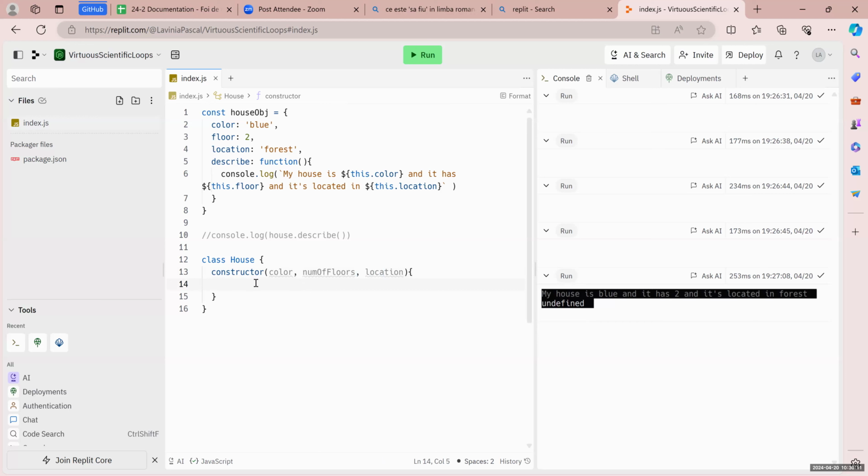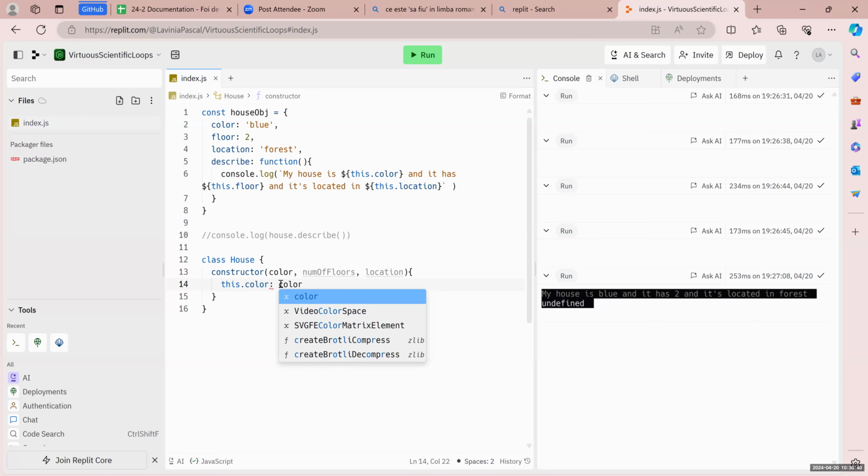So we want these parameters to initialize object properties, and we do that inside our constructor. All of the properties that we have here, for example color, floors, and location, we initialize inside our constructor. So in this case, this.color becomes what? What's the value of my color here? Color, right?